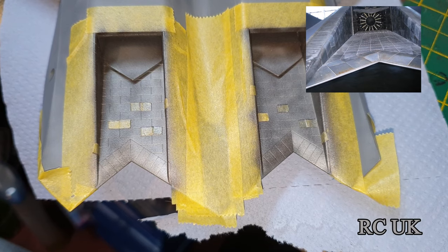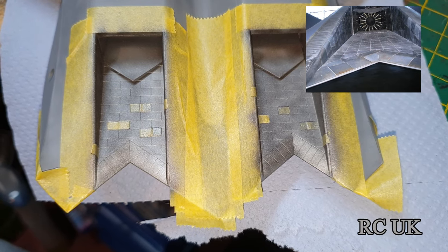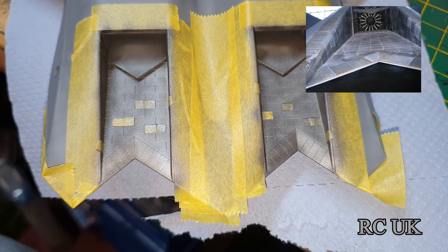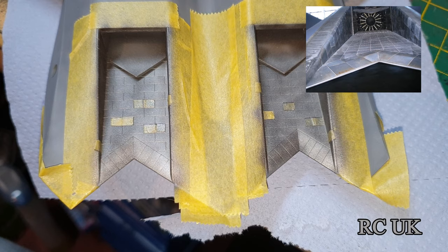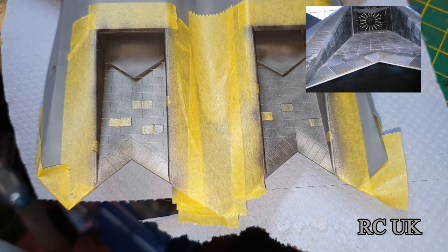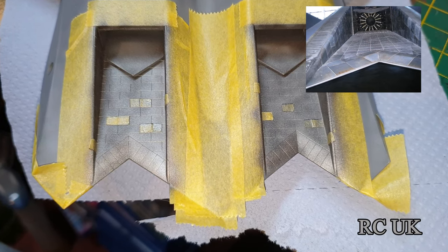Okay, the second step was I've sprayed titanium over the top of it now, lightly, so that's going to be another texture. And then I've got to mask off some more squares, so it'll be titanium squares, and then coat over the top of that will be the burnt panel paint. These products are done by AK, and then it should be pretty much there, and then it's ready for clear coat and then washes and stuff like that. But this is part of the technique I'm doing for the engines.